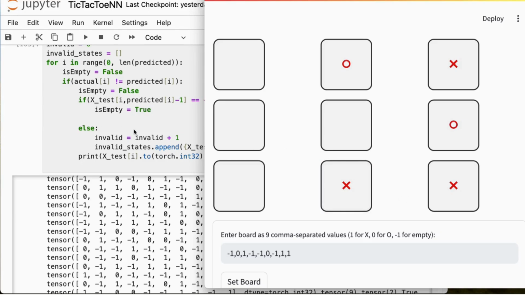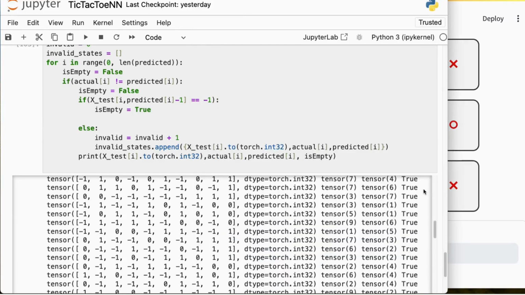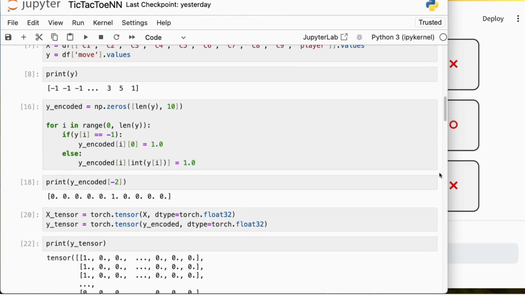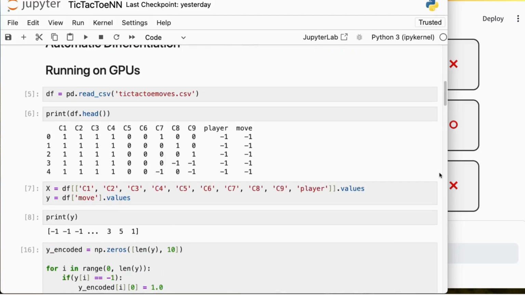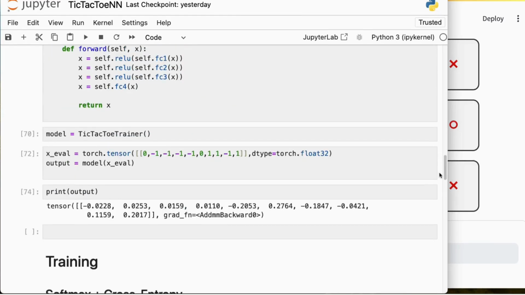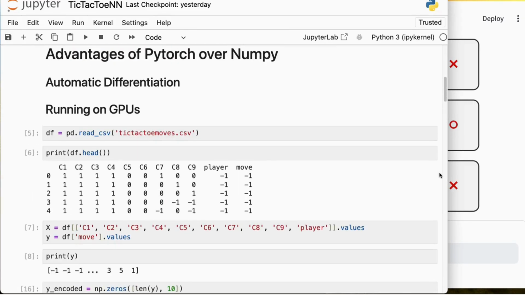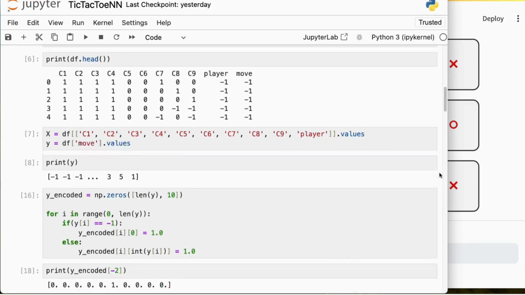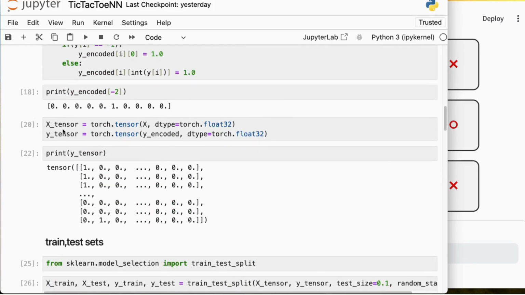Now there's one more thing here, right? The one thing we could do, and typically for neural networks you wouldn't do that in reality because it makes no sense, but because in Tic Tac Toe you know all the states of the game, in our case we know all the possible states that the neural network is going to see, right? So what you could do is train on the entire data set.